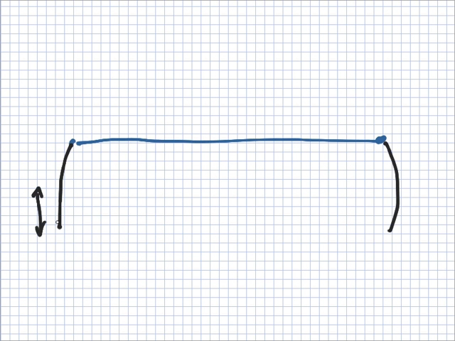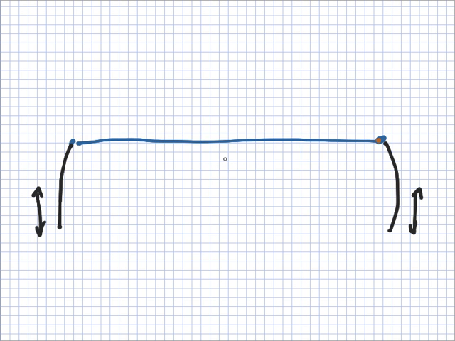So, imagine you have a string like that, and you have a little arm here and a little arm here, and what this does is it shakes up and down here and shakes up and down here, and it makes a wave. This wave travels through the string. So I'll try and draw it. Goes like here, and then it's here, here, here, and then here it hits, and then it moves backwards, and so on.